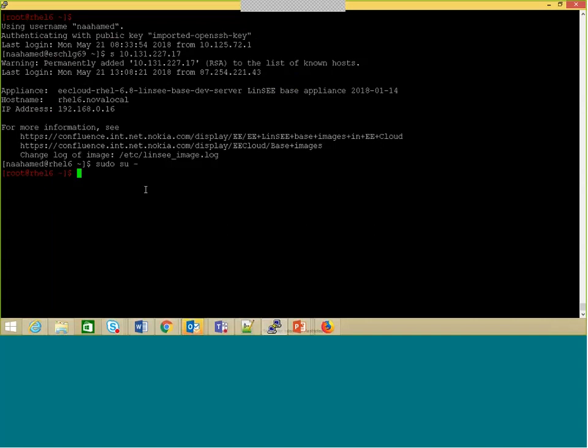And this is the Linux machine that you and me regularly work on. Now, if I want to install a software, I typically use something like yum.